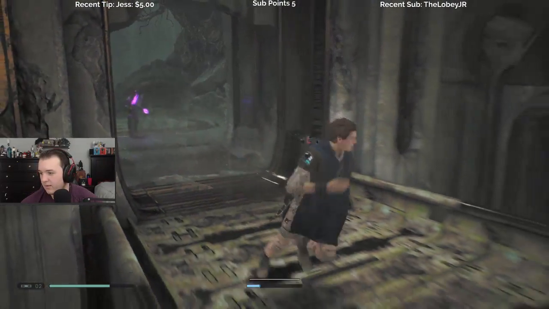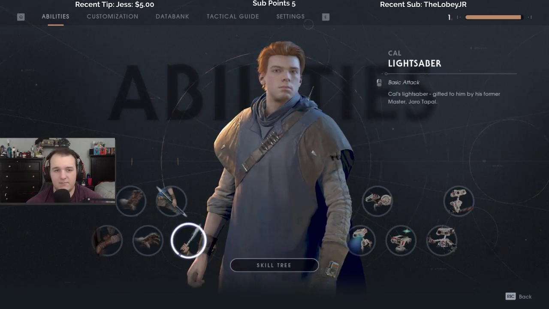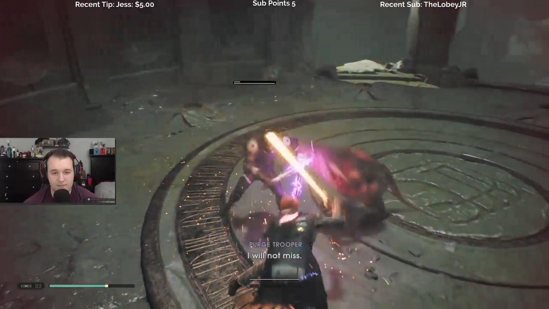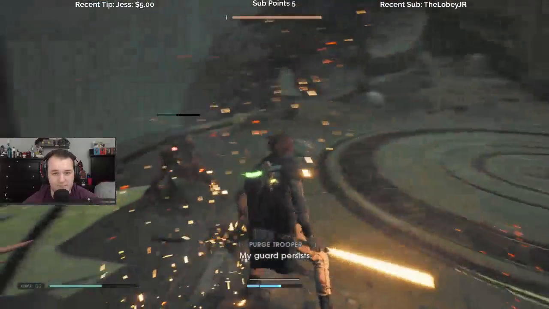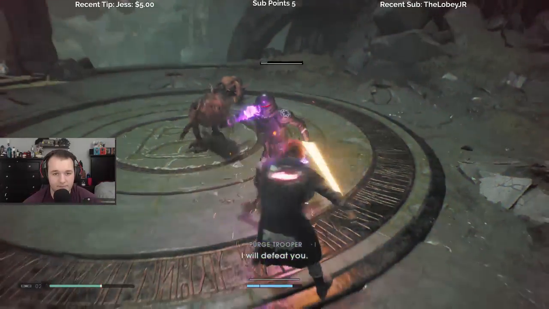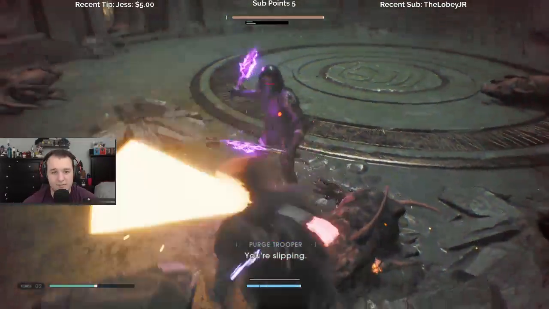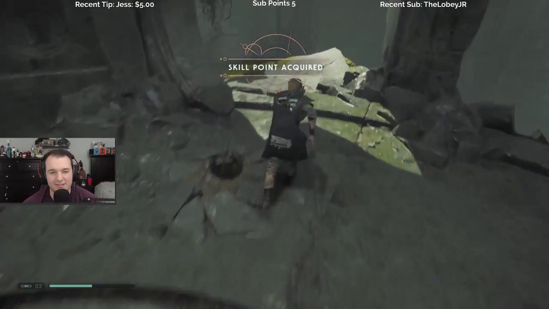You lack focus. I will remain strong. Die. Oh man. I will not admit. Fight that. I will defeat you. I will not fall. Nice. Thanks. Skill point acquired. Very good.